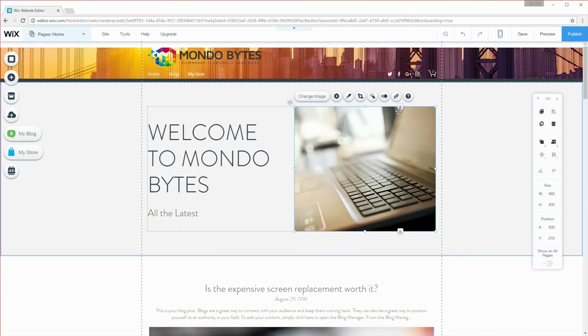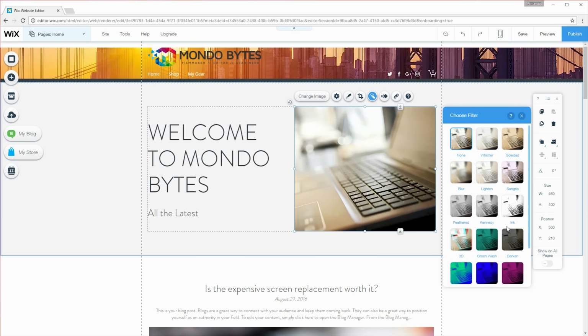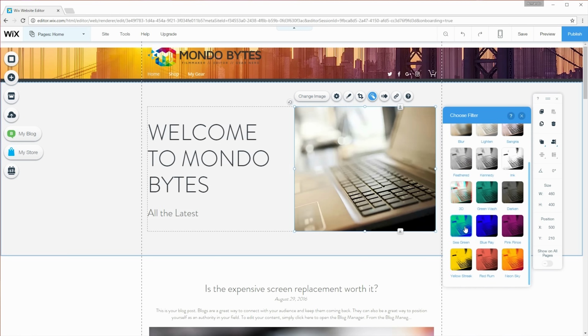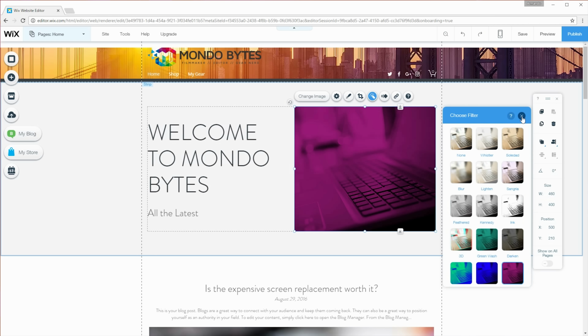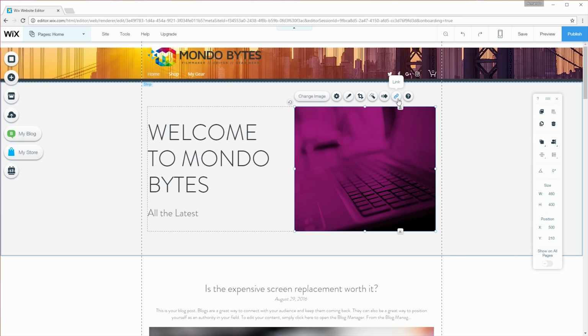I can also change or add a filter to it. So let's say, for example, I start to add this like 3D filter. Kind of looks interesting. If I add this darken filter, that looks pretty cool, right? Or I can go ahead and just change it to something that I shot, okay? So here's that little link too, if you want. You could do it this way also.